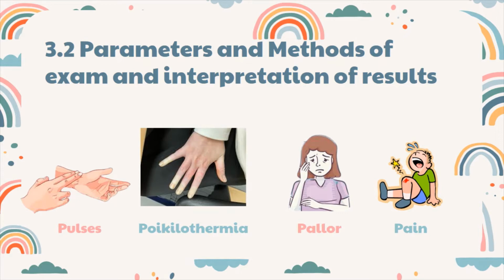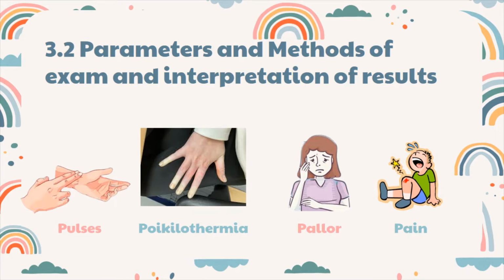This can help others with their assessment and provide consistency. A manual Doppler scan should be utilized if a pulse palpation site is challenging to find or if the pulse is weak. If palpable pulses are not accessible due to casting, assess all other parameters. And next is poikilothermia. Use the back of your hands to assess the skin bilaterally. Skin is normally warm to touch. Cool skin may indicate inadequate arterial supply, while warm may indicate inadequate venous return.